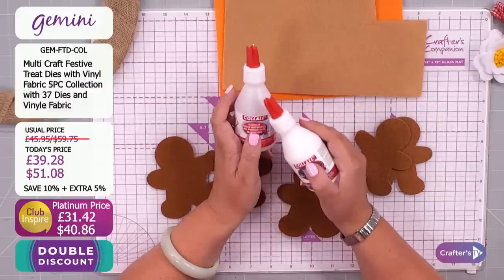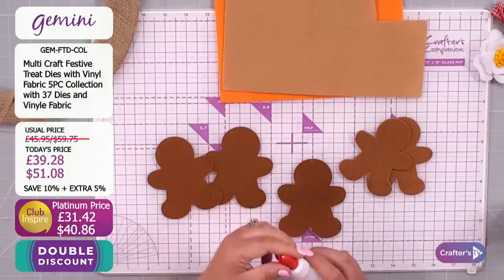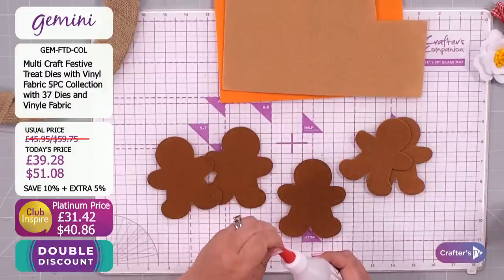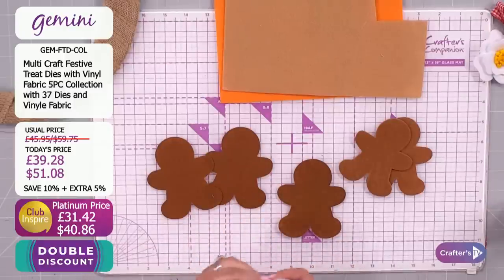Do not use the all-purpose glue if you're planning on stitching through, because you just won't be able to do it. It'll just be too hard, and it will break your sewing machine. If you are going to sew them together, you absolutely can do that. That's what these are made for.